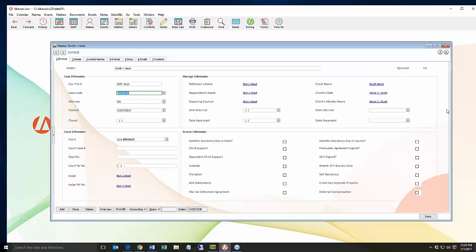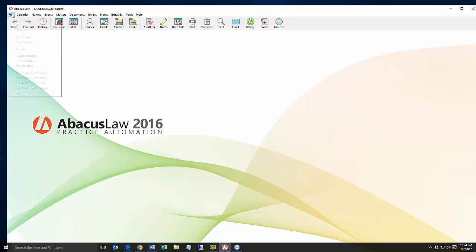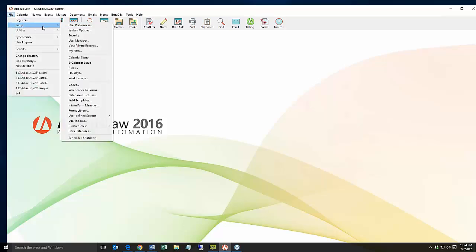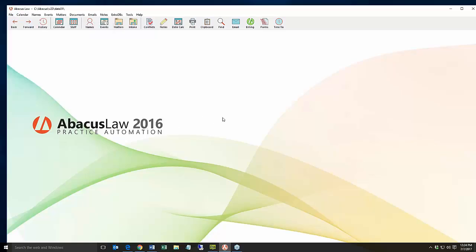However, if you want to take on the task of customizing it yourself, you can do that under File, Setup, User-Defined Screens. Now, this is a relatively involved process, so I won't be able to describe how to do that on this call. We just don't have enough time. But contact our professional services team, and we'll be happy to schedule some time with you to go over how to do that one-on-one.